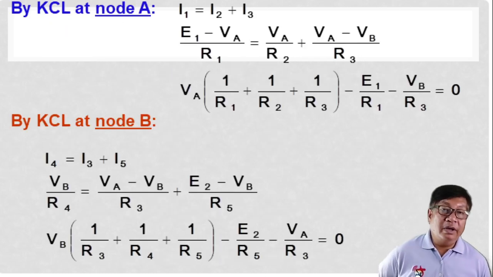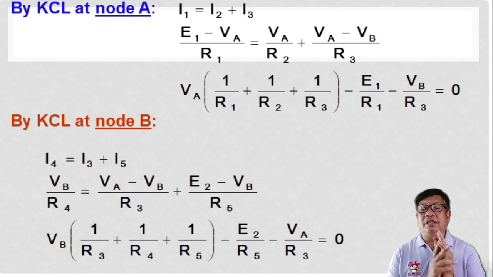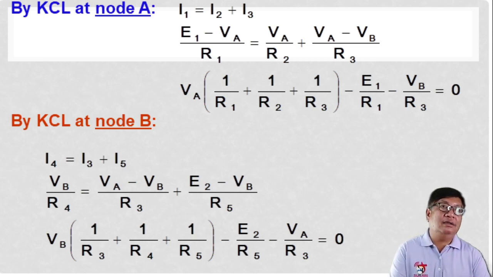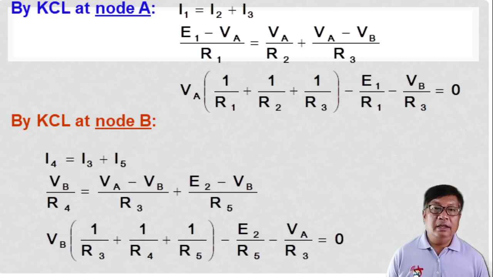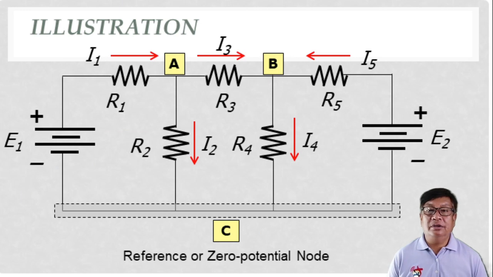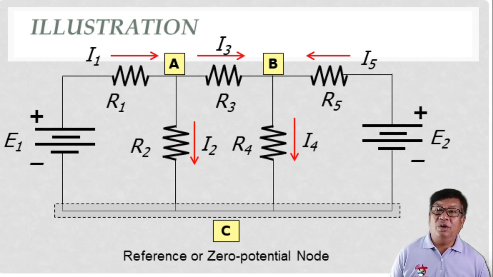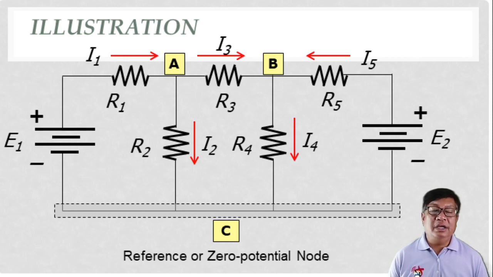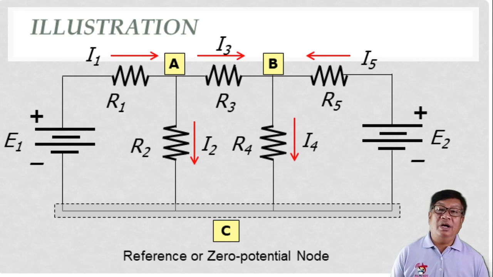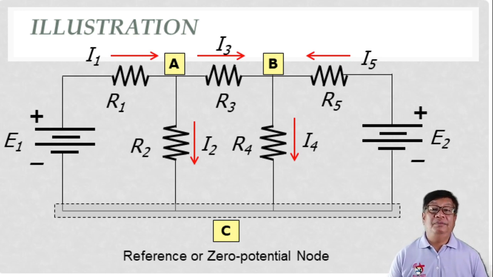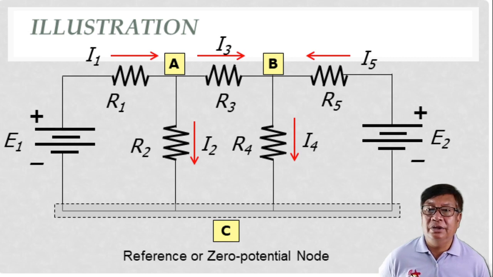If you're going to consider the voltage equation for each of these currents in Kirchhoff's current law, what do we do for I sub 1? Take note, this is your I sub 1, which is equal to the voltage E sub 1, where it started. And then we have this I sub 2. Therefore, I sub 1 is equal to I sub 2 plus I sub 3. That is the Kirchhoff's current law.